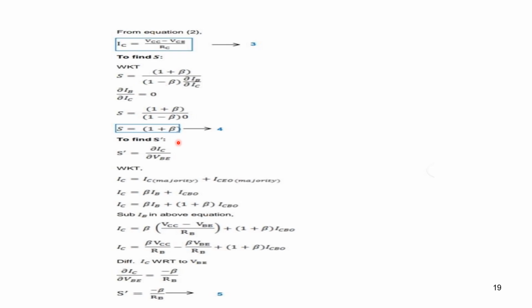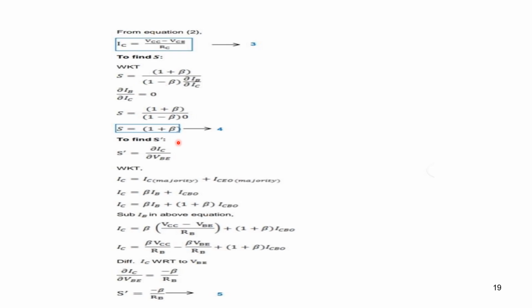In the CE configuration, both current gain and voltage gain are high. So beta is like 50, 51 like this, so the S value is more. What does the S value reveal? How stable the circuit is: the rate of change of collector current with respect to IC0. If the temperature changes, IC0 changes, and IC0 changing means IC changes. So the rate of change indicates the S value. The rate of change should be less. S value should be less for a stable circuit. For the fixed bias, the S value is very high.